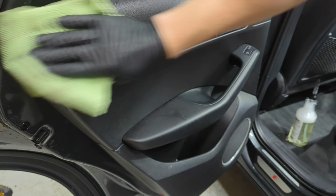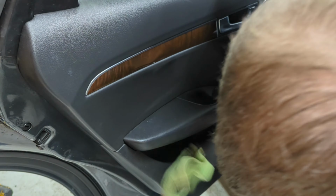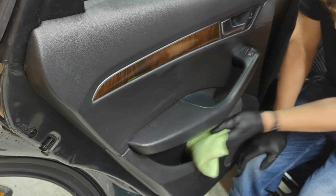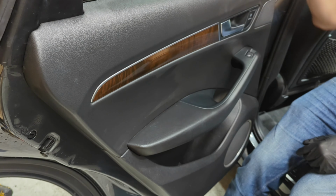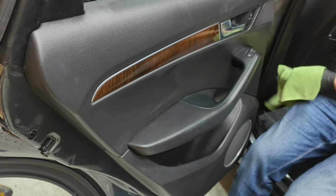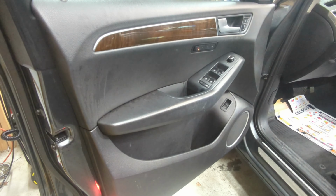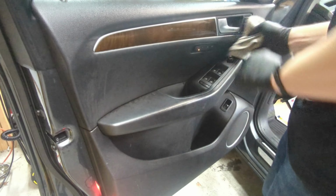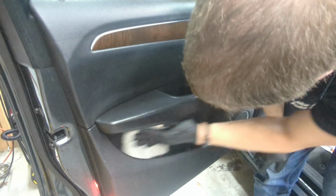As you can see, this door panel is not too dirty, just had a couple of drip things on there and some dust and debris, but nothing real bad. It was in pretty decent shape, door panel wise. The driver's door panel wasn't half bad. Now the pockets were destroyed, those inserts that I cleaned after I'd cleaned the floor mats. Those were pretty bad, but the overall surface of the door panel was in pretty good shape.